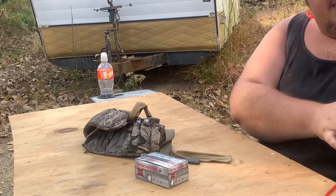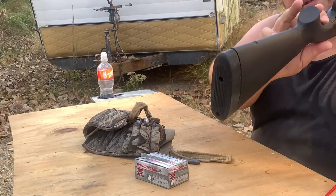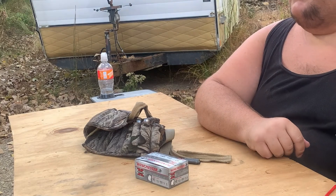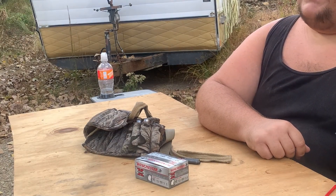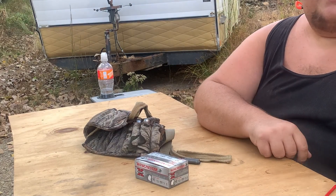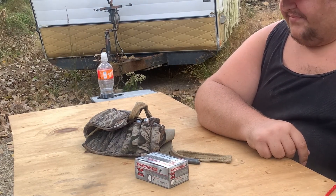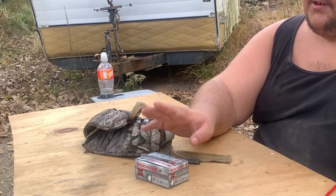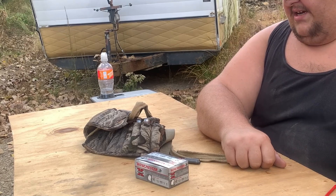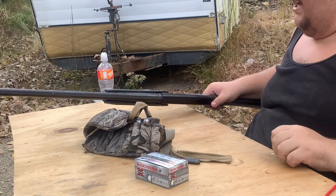I've never fired this while sitting down. The chamber is clear — there's no shells in it so far. What we're going to do is turn you around and see how far we can hit, how tight of a spread we can hit on that target out there at about 11 yards. See if we can pepper it from here. And I wanted to try out and see how the turkey loads do. So let's get at it.